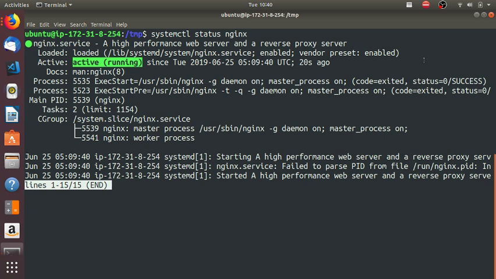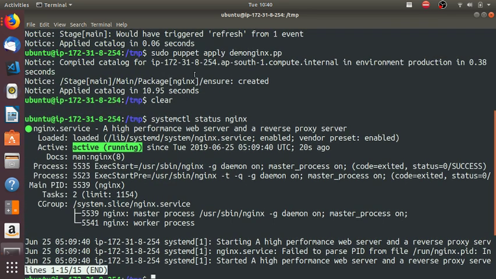So this is the simple example we have done with Puppet code. Remember that we have done this in the standalone mode. We had the master alone, and all the infrastructure code was run on the master alone, and we used the puppet apply command to run the infrastructure code in standalone mode.